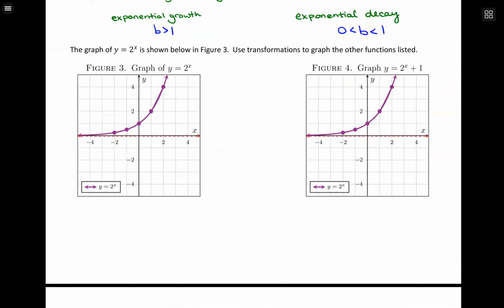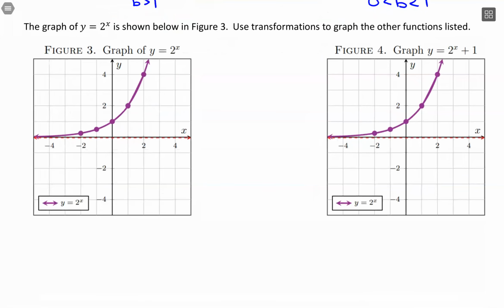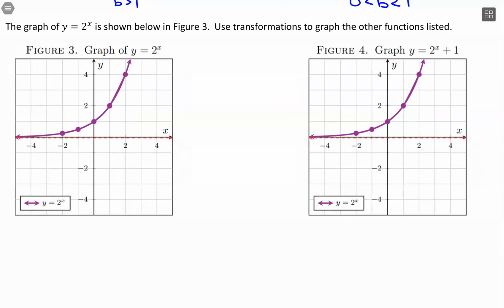So let's actually graph these by hand and talk about all of the pieces that are occurring and making these changes with the transformations. This first graph is just our y equals 2 to the x. This is our basic function that we're working with. They give us some key points to work with, and we can clearly see our horizontal asymptote, because we will want to track the horizontal asymptote. For this function, doing the +1 on the outside of the function is going to be a shift up by 1.